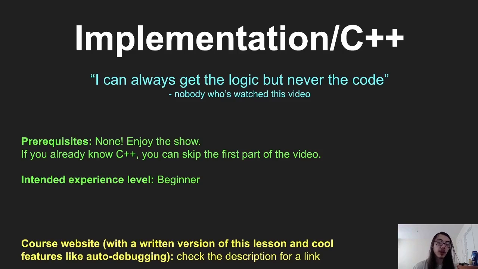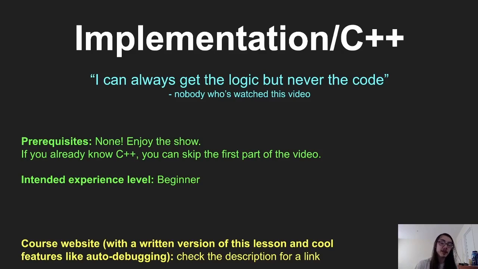Welcome! There are two goals to this lesson. The first is to help you get better at implementation. That is, you'll get better at converting your ideas into code, and you'll be able to think in a way that makes the process of coding your thoughts much easier. And the second goal is, if you aren't already familiar, to get you familiar with programming and the logical mindset of programming, so to speak.